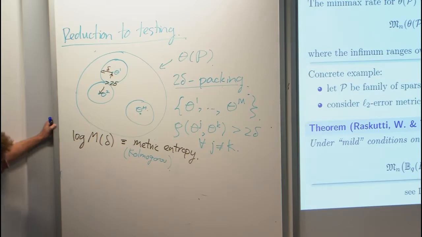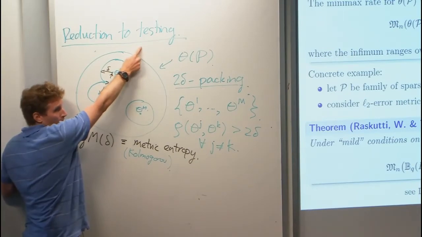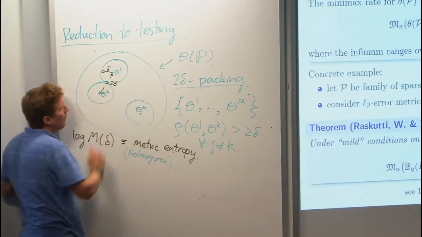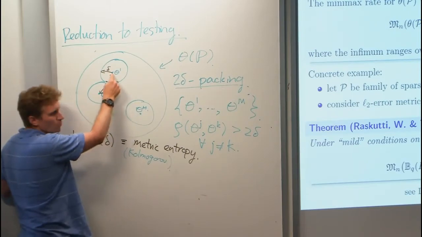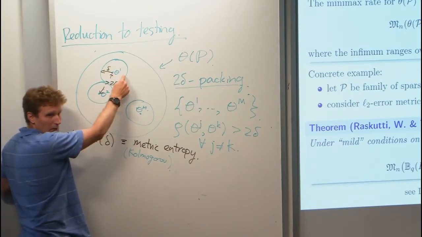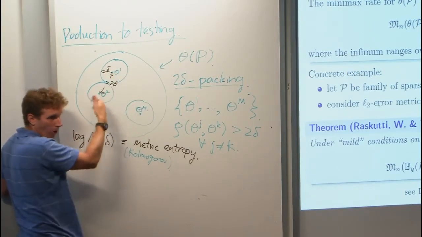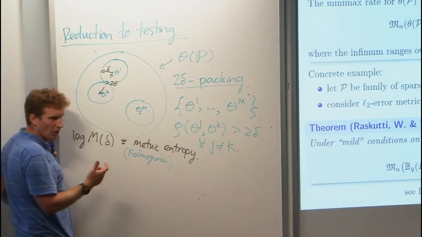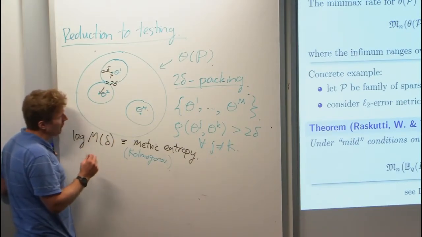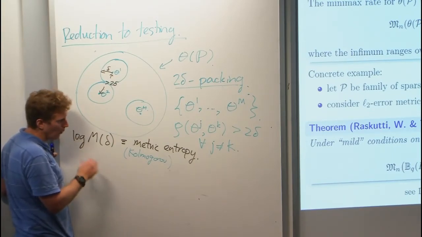Okay. So where does the reduction come in? Well, this problem is possibly somewhat easier than estimation. Right? So the intuition is if you had an estimator that was delta accurate, then with high probability, if I drew models from this ball, you would give me an estimate theta hat that was in this ball. And so I could just search over the cover for the nearest ball and I could solve the testing problem. So the reduction is that if you have a good estimator, one that's delta accurate with high probability, then you also have a good test function that will have low test error.